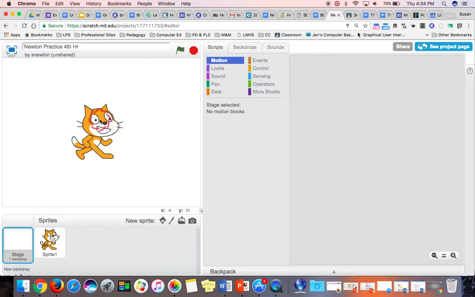All right, let's dig in. We're going to start talking about specifics about sprites. The characters in Scratch are called sprites, and there are 4 ways to get a new sprite. You'll notice right here, New sprite. If you hold your mouse over it, you can choose a sprite from a library they've already created. You can paint a new sprite. You can upload a sprite from a file, and you can also use your camera.